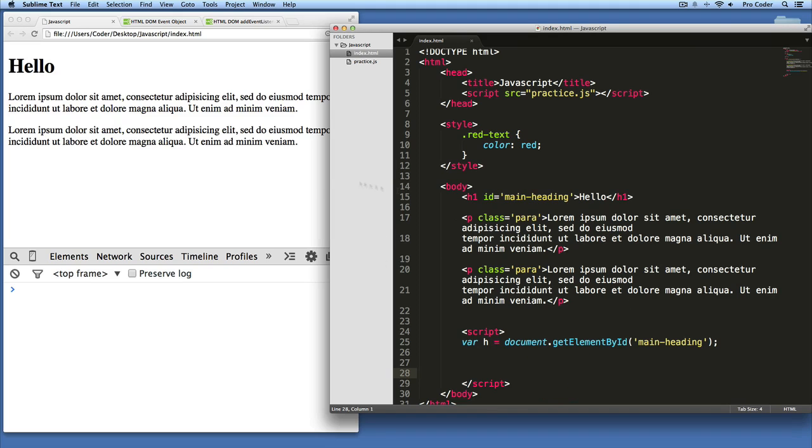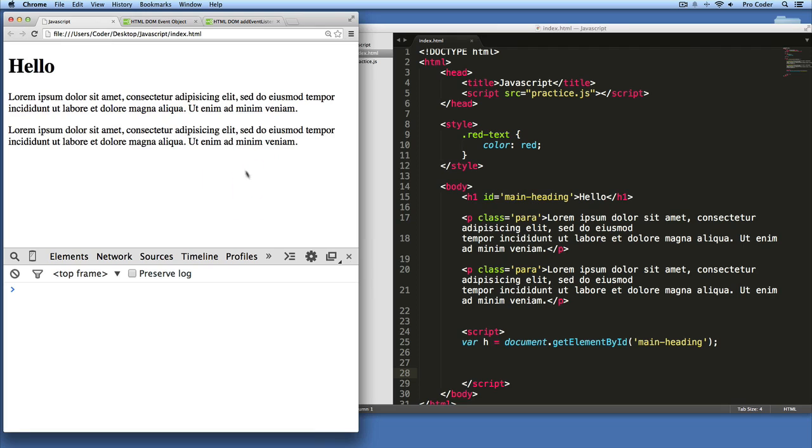And that's all fine, but we're not seeing interactions. We see all those changes after we refresh the browser. And that's not quite as exciting. So let's add interactions. The way we do that is with this concept of events.